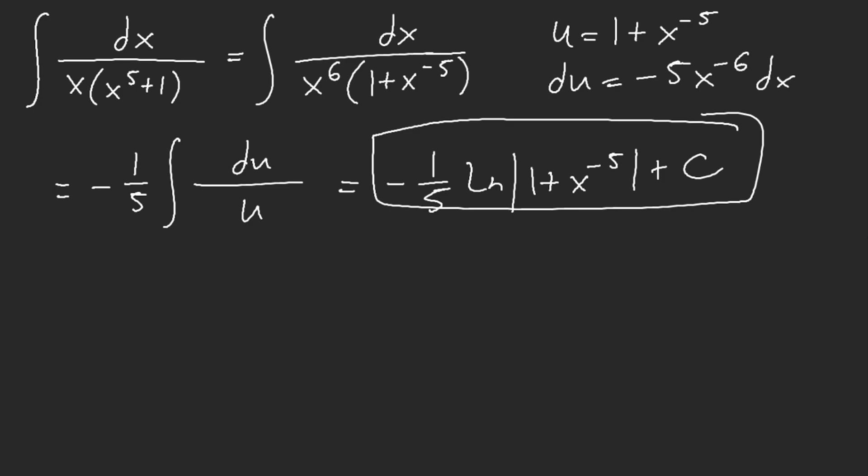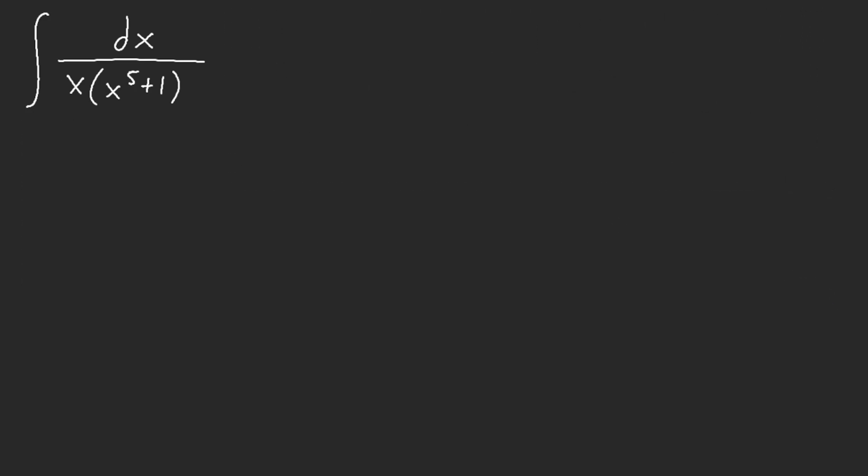Now if this negative exponent does make you uncomfortable, that's okay. Instead of taking the x to power 5 out of the cave, you can keep it in. I'll just keep that person inside that cave. So what you do is multiply top and bottom by x^4.